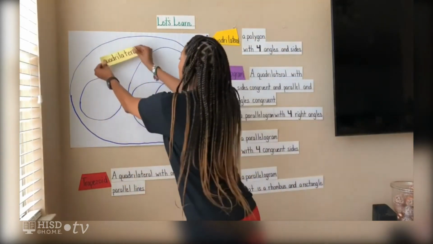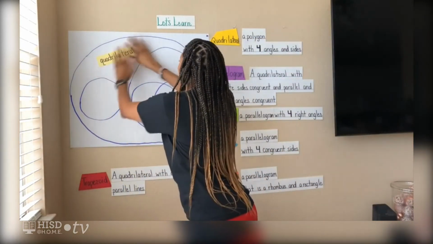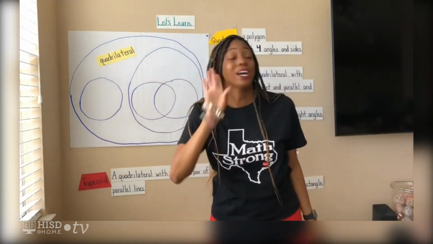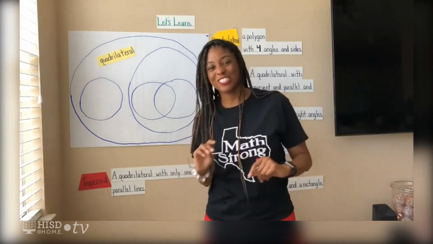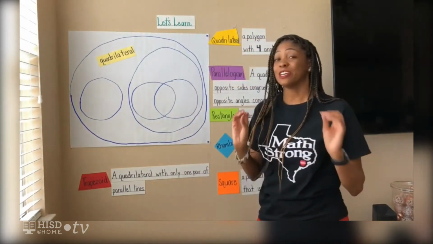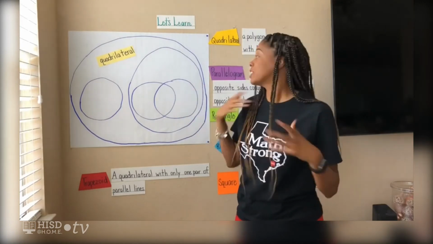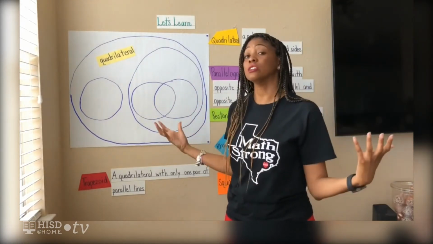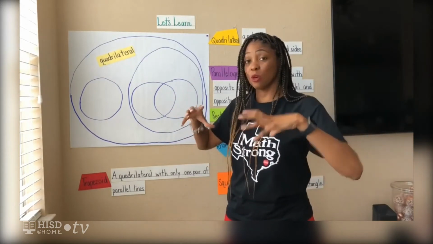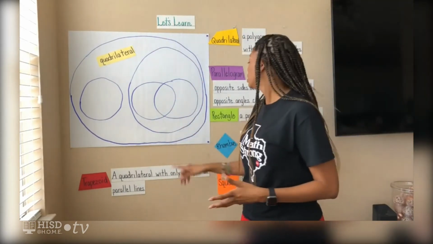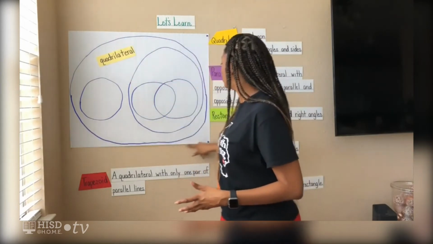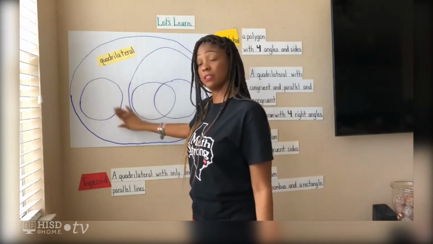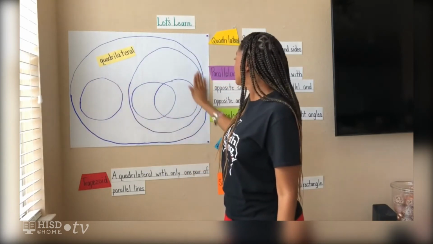Quadrilaterals. And so we're going to put quadrilaterals inside of our large circle, meaning everything in here is going to be a what? A quadrilateral. You got it. Let's talk about the circles that are directly inside the large overarching circle. So here's my overarching circle, and the next 2 circles that are directly inside are this one and this one.